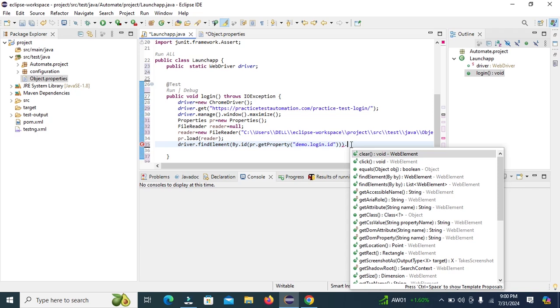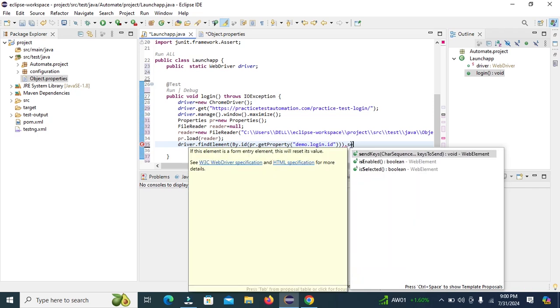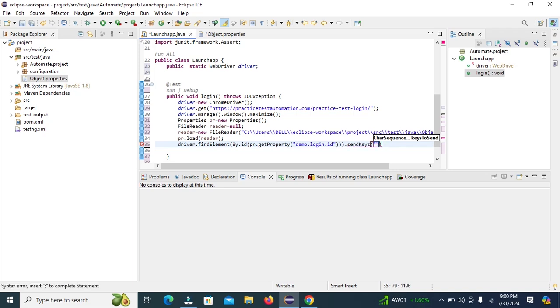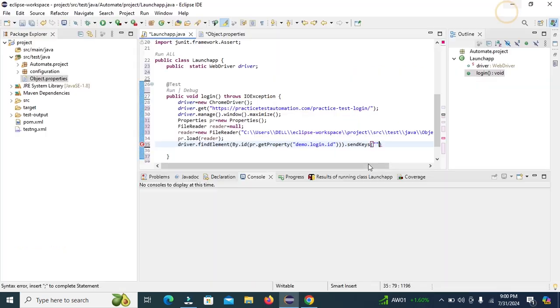After locating the element, we need to enter some value in the username field: dot send keys, and the username here is student. Same for password and for submit button. Driver dot find element by dot id, pr dot get property.